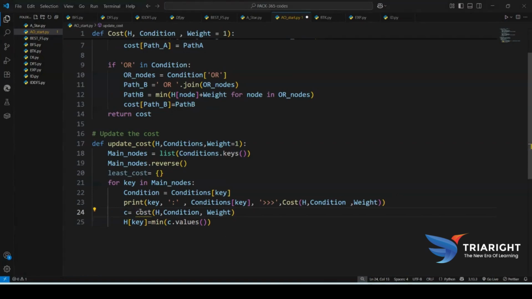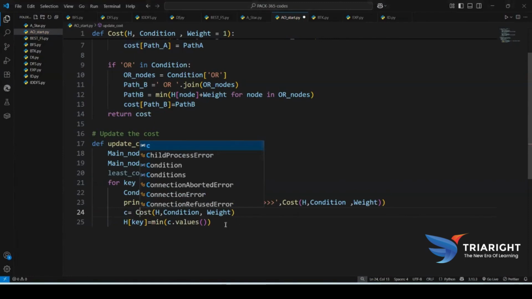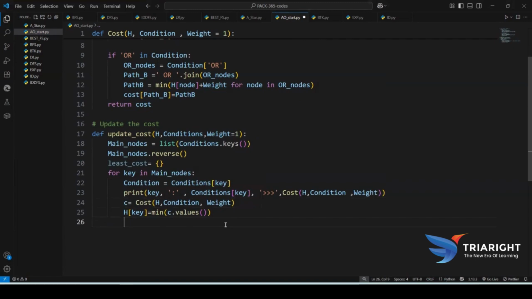So here, okay, here capital C. Okay, now it's fine.